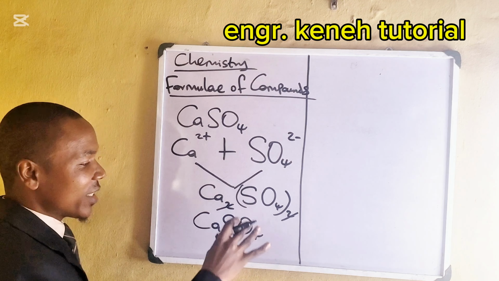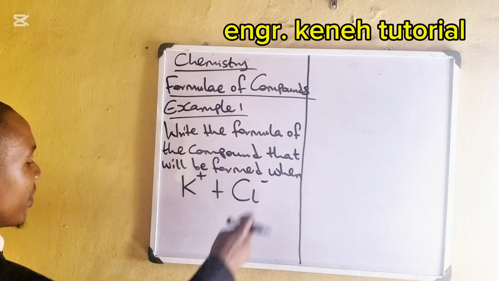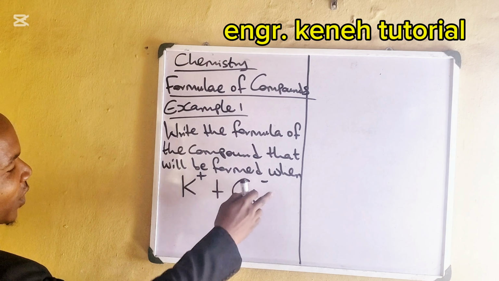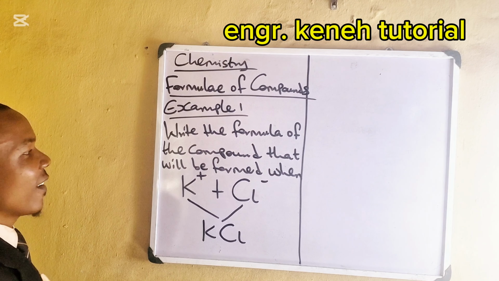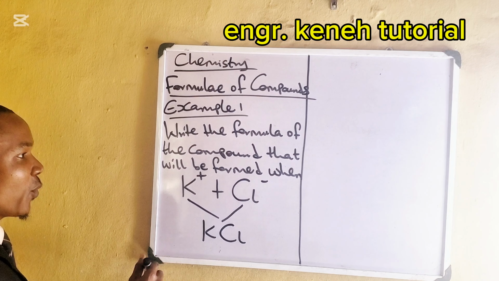All right, this plus means plus 1, and this minus means minus 1. It means that this one, the combining power is plus 1, and the combining power here is what? Minus 1. So this one has 1 and this one has 1. All right, it means that while combining like this, K will take this 1. There's 1 here, but you don't write it. You don't write 1. Okay, so we have this one. It means that Cl will also take this one. So there's 1 here, there's 1 here, something like this. Can you see that? But we don't write it. Okay, so that means that we start writing from 2 up. So that means that the formula of the compound that will be formed is this one.